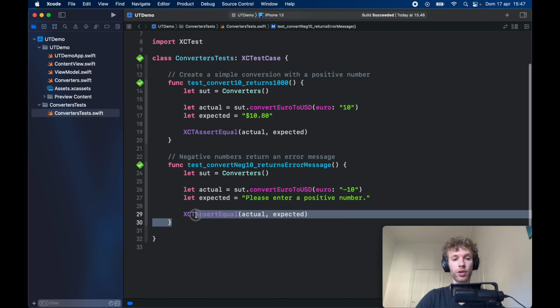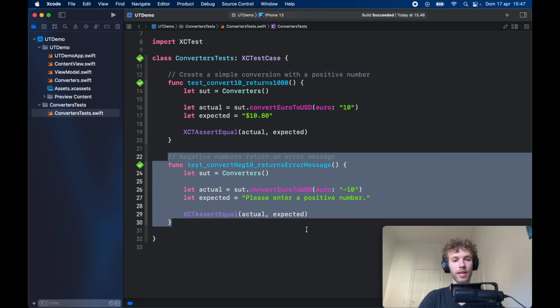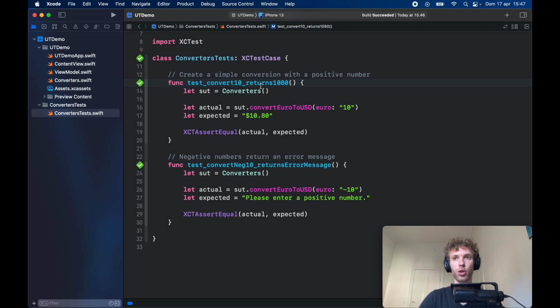The idea is to test a function as many times as you can in as many different ways, so you can make sure that it's going to be robust when you actually ship the app. And in general, we would do this in our content view. We would manually type in 10, 20, -10, but that takes a lot of time as your app gets bigger and bigger. That's the main purpose of unit tests.